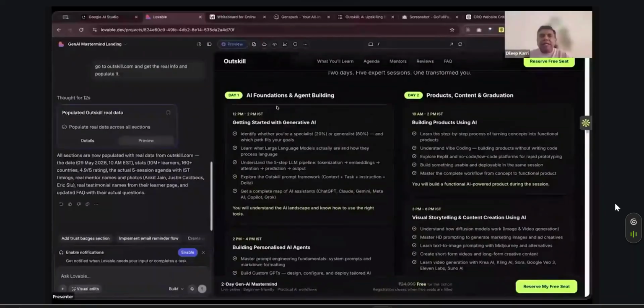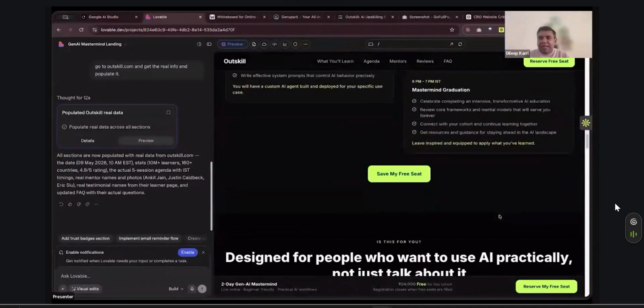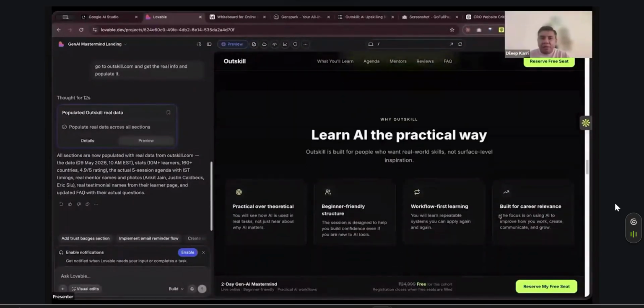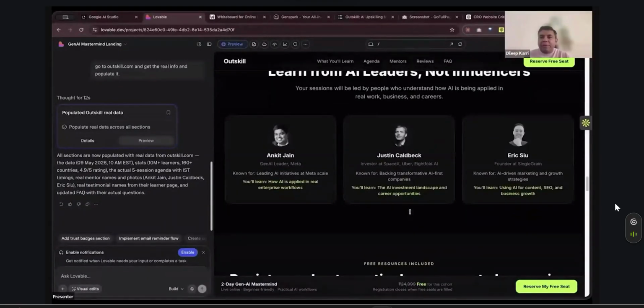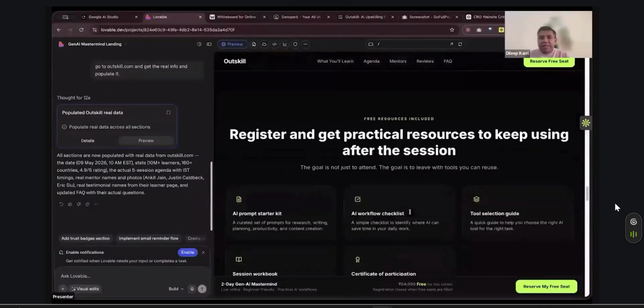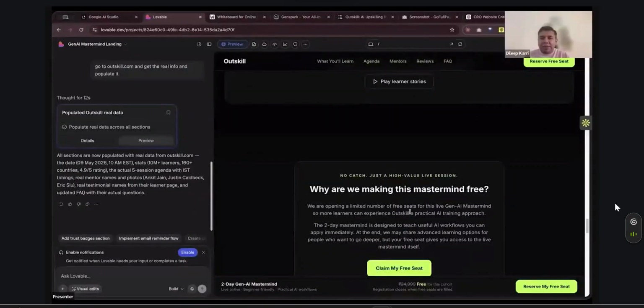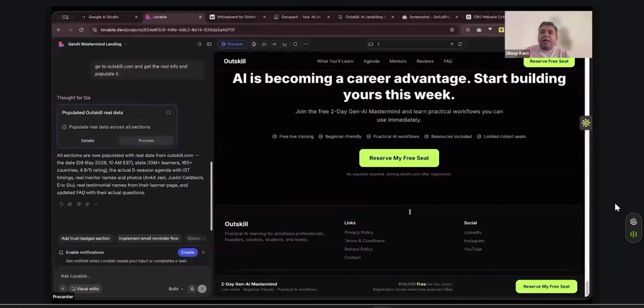It has picked up the exact information on what the sessions are, exactly from the website. Okay. Then it has picked up from a different section, not the mentors section. So that is a little thing to change, but overall this has done a good job of picking the right details from the website.